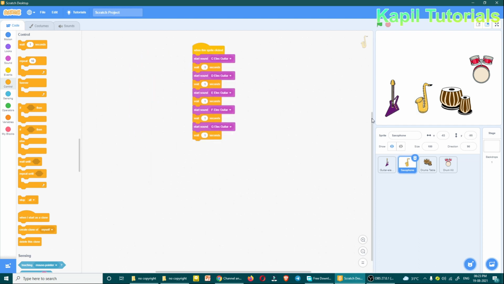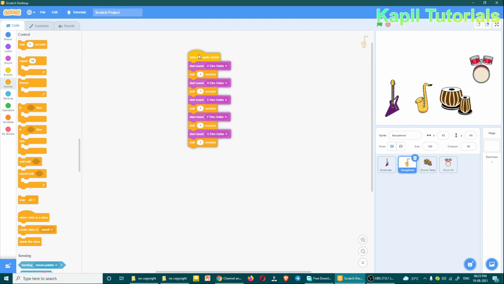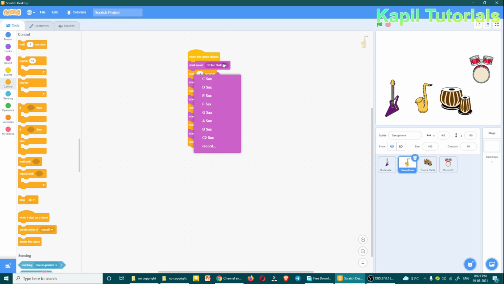So it's written here when clicked. So here I have to do the changes. When I'm using the saxophone, from here I have to use the sound of the saxophone which is being provided.